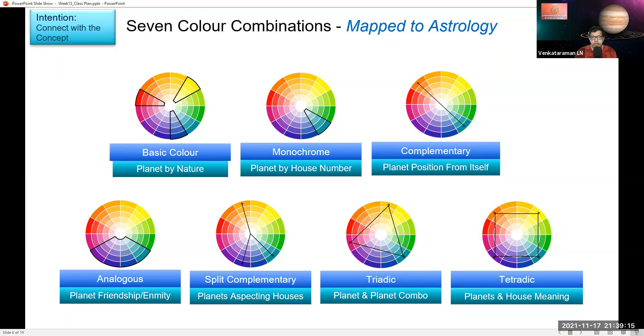Then tetradic, it's like planets and house. A planet, which is that the earlier one you saw in the second one, was by the number of the house it was in. But a planet being in, for example, the Jupiter is about wisdom. Then if Jupiter is in like fourth or whatever position, then according energies will come as per what the house represents. If the house is like 10th, carrier one, and Jupiter is in 10th, then the carrier would be more like a teacher, professor, like more towards the guru type of carrier. Here the planets, where it's positioned and its own nature determines that kind of meaning. So that's the kind of combination here.